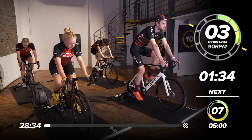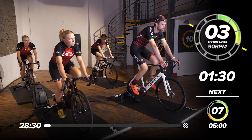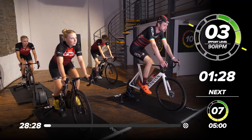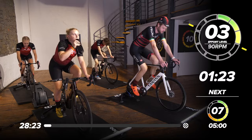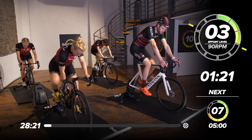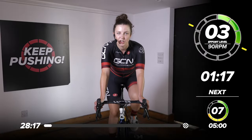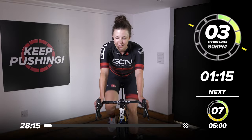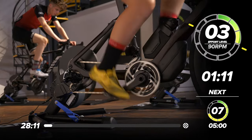We've got a great team joining us here today: Conor, Maddy, Katie, and Morgan. They're going to keep you motivated throughout the session. Make sure to keep on watching them — look what they're doing. They are pros on the bike, so good to get tips off them. I'm going to be here giving you some motivation, trying to get you through the session as best as we possibly can. Make the most out of every single second of this effort.